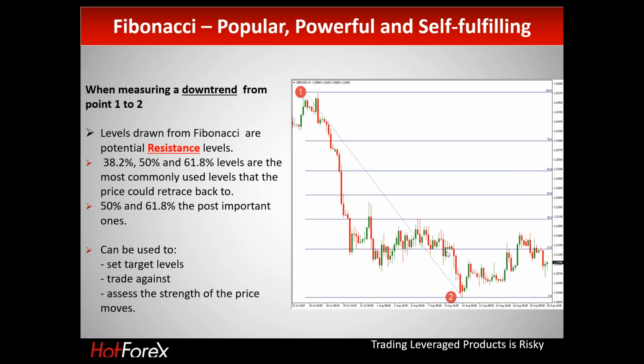So have in mind, guys, that the 23.6 is a very, very weak Fibonacci level. So even if it breaks it and breaches it, it is not an entry level, because 23.6 is the weakest Fibonacci retracement level of all. So we tend to ignore this level a bit. That's the only one that we ignore, because the rest are very, very important.